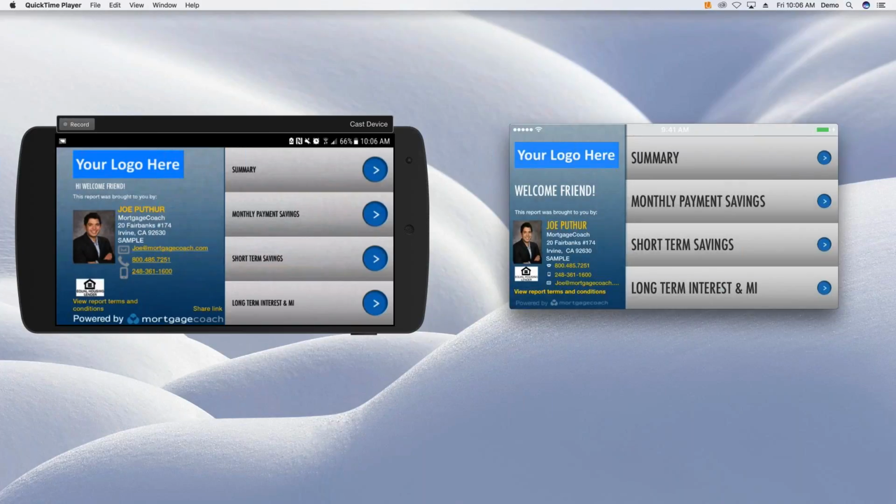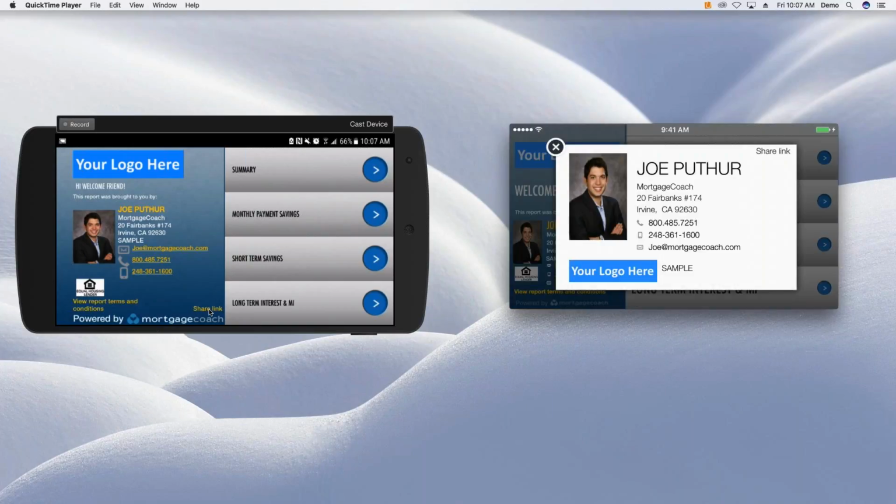This is the initial landing screen when you first get a total cost analysis. You can see they are identical on the two except for one spot. Right here on the Android is a share link spot. So this is if you wanted to share a total cost analysis, this is that share link spot, and this is where you can tell your borrowers if they want to share it with their realtors, or they want to share it with someone else within their family, or that's going to help them make the decision. This is where they will share it.